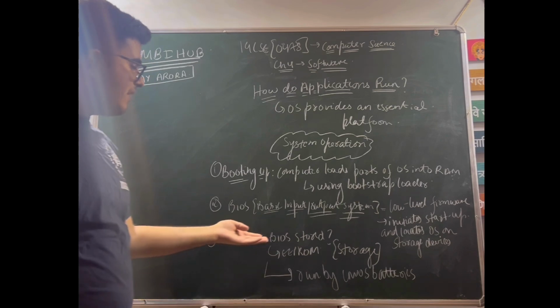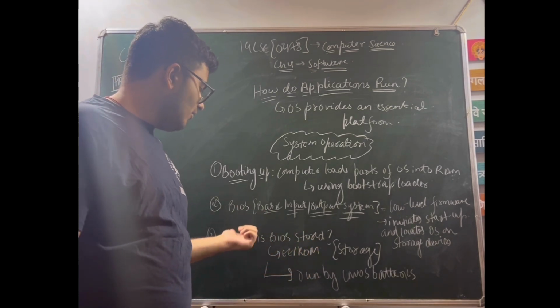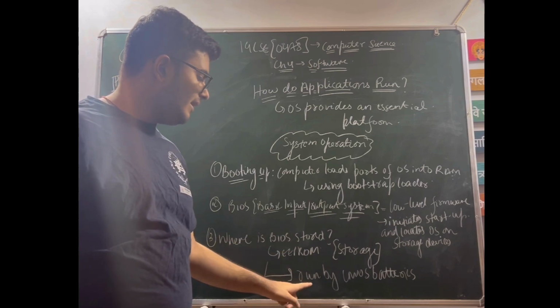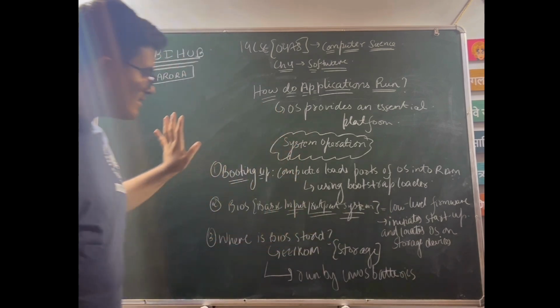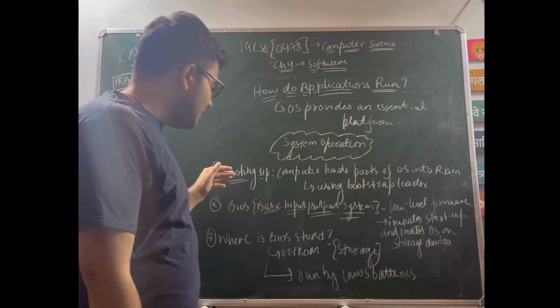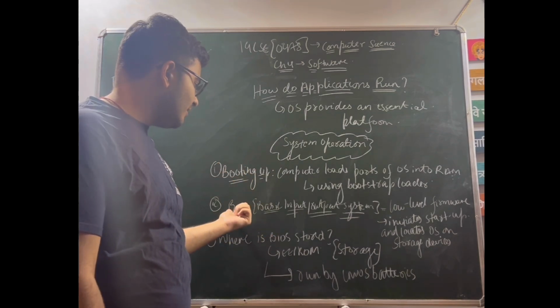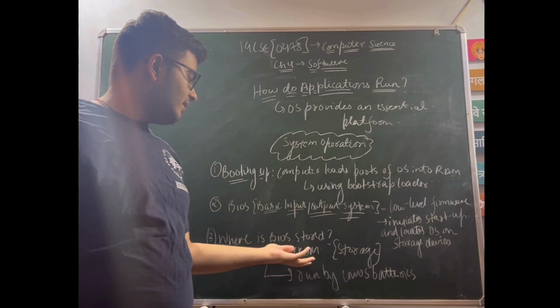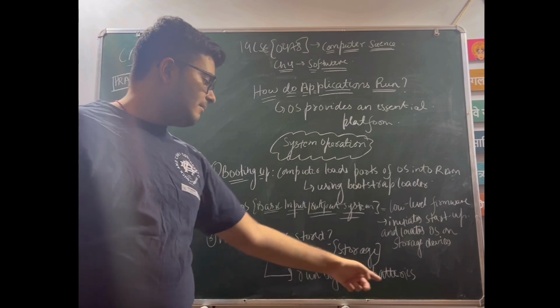Now where is this BIOS stored? This BIOS is stored on a storage device called EEPROM. And how is this BIOS run? It is run by CMOS batteries, CMOS batteries. You just need to know this information, right? If you didn't understand, it's a pretty simple process, right? There's boot up, right? After boot up, the startup process is initiated by BIOS, and then it is stored in EEPROM where the BIOS can be edited and manipulated, and it is run by CMOS batteries.